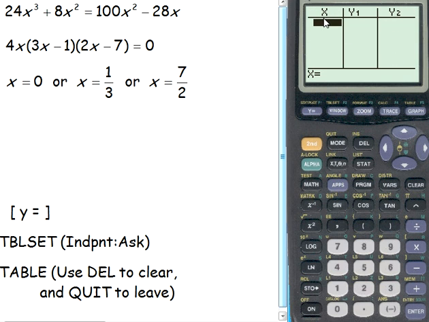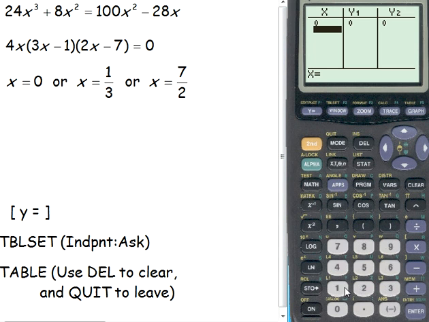In the first column we have the answers that we're going to enter, and then the second column is y1, which is the left side of the equation. The third column will be y2, which is the right side. The first solution we had was 0, so I'll hit 0, enter, and we can see it makes both sides equal to 0, and of course it does because there's factors of x in every term, and when we have that 0 there, it makes them 0.